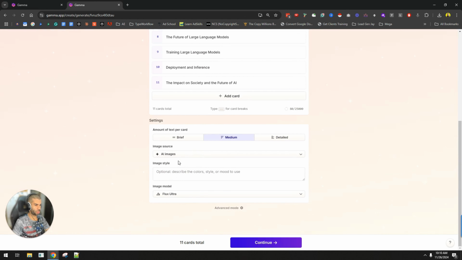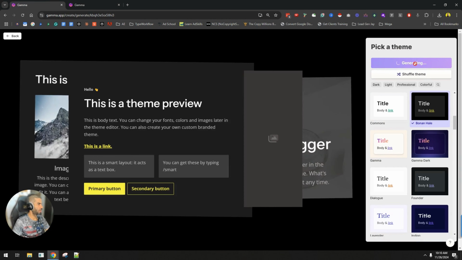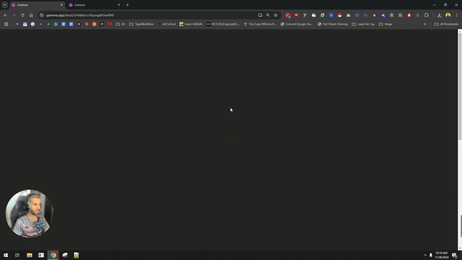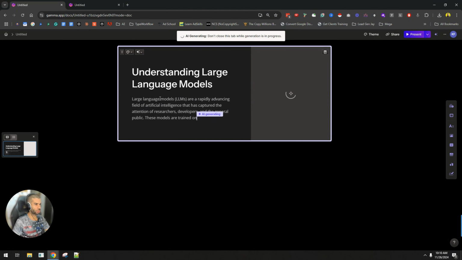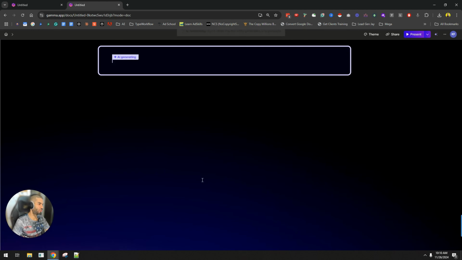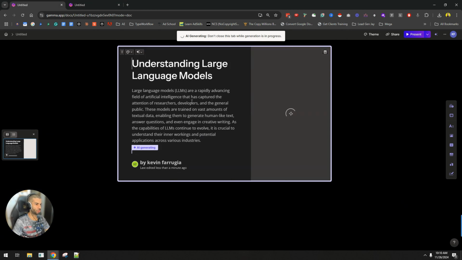Since this is a presentation, go with Flux Ultra as well, and hit generate. Choose the theme, hit generate. What you need to do is be on that same screen when the generation starts. So here I need to stay on the screen before that actually starts. Once it starts generating, I can then move on to something else. But as you can see, it didn't start until I got to that.